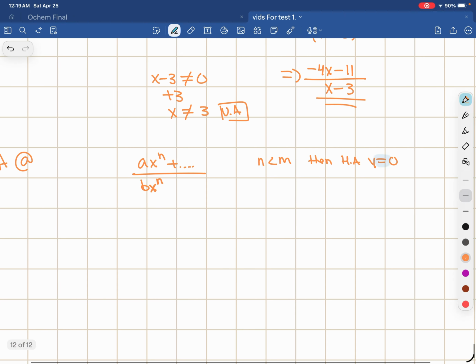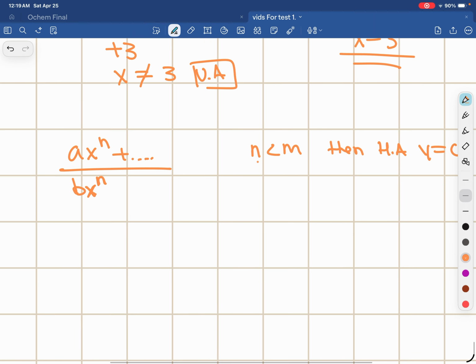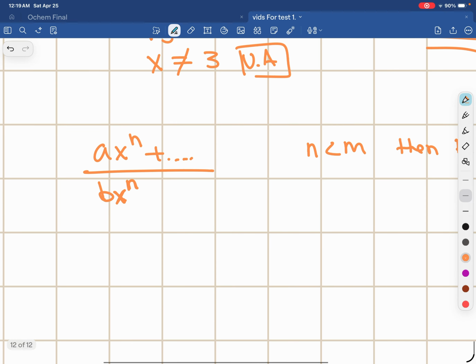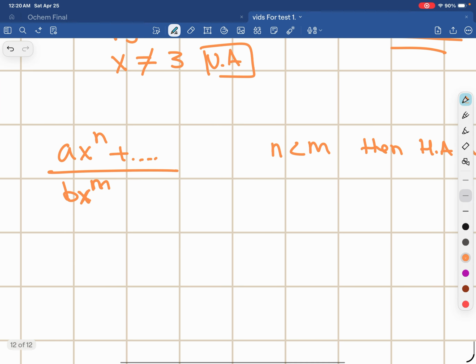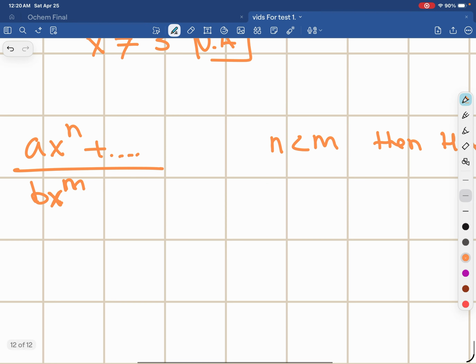The way we think about this is that if our numerator is smaller than our denominator, we're dividing by a bigger number, and that number is going to be so small, approaching 0. So no matter what, our asymptote is going to be 0 because we're going to forever be approaching 0, depending on what number that is, as we scale bigger all the way towards infinity.